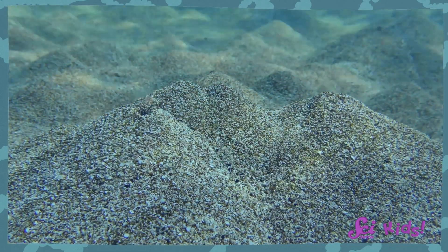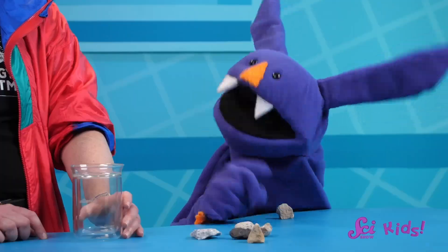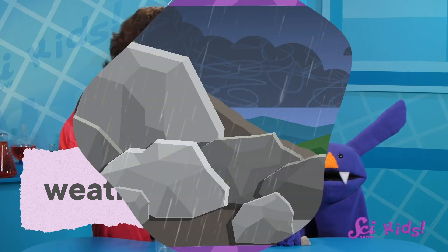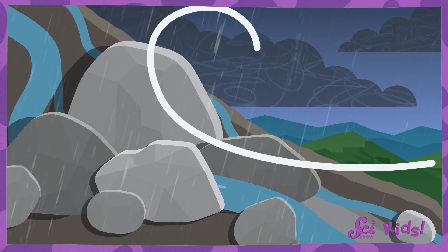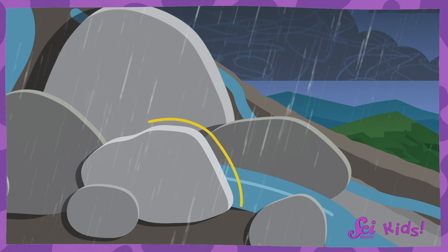But when we're talking about rocks, the sediment tends to be small pieces of dirt, pebbles, or even bits of broken seashells. But how do they get into the water in the first place? It can happen a bunch of ways, but one of the most common is called erosion, which is also sometimes called weathering because it can be done by wind and running water. Basically, over really long periods of time, wind and water flow over the surfaces of rocks and slowly break off tiny pieces and carry them away. The original rock will get smaller and its surface will get smoother over time, but all the pieces that are carried away have to go somewhere — they might wind up at the end of a river, spilling into a calmer body of water like a lake.